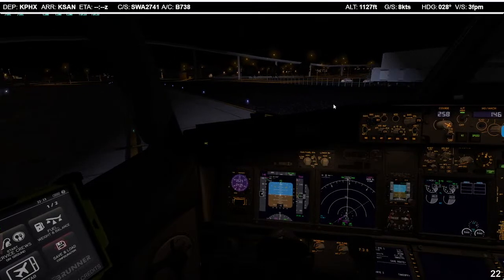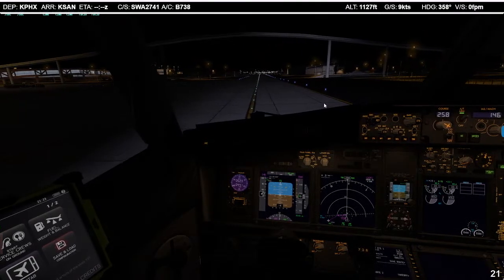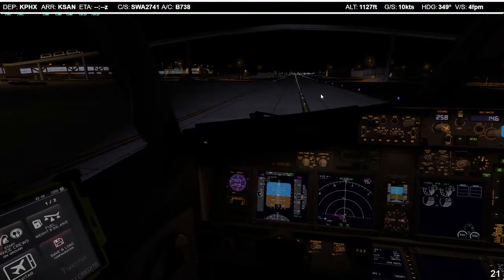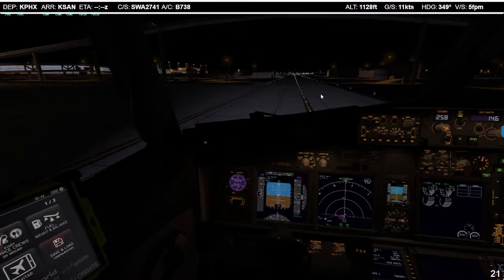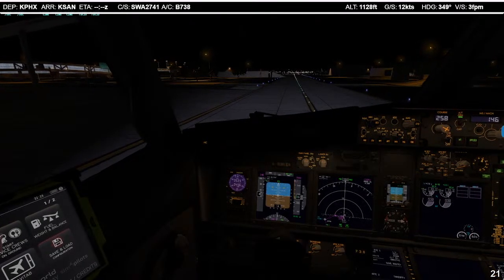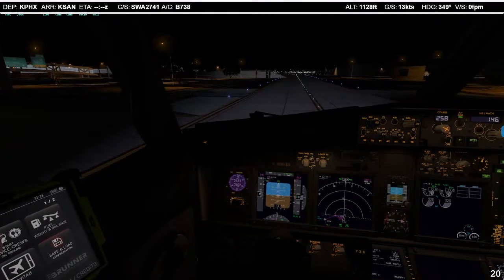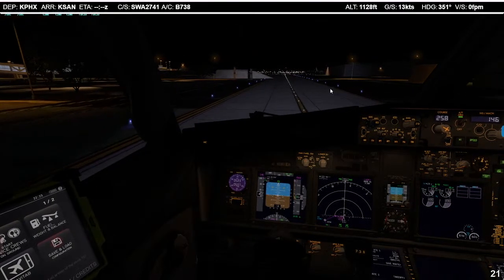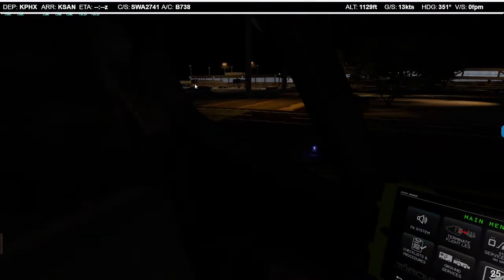What else can I tell you? Estimated flight time is 51 minutes at an altitude of 30,000 feet, and weather at San Diego for the most part is pretty much clear below 18,000. Temperature of 20, which is fine. 20 degrees Celsius.